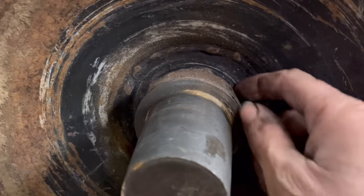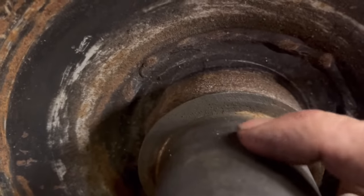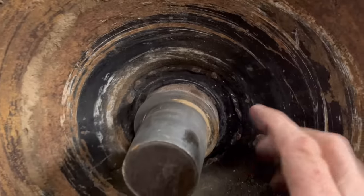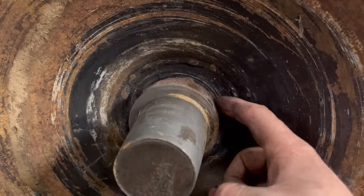Now it looks like this collar here is not part of the shaft. We can see very well, it looks like it's just been slid over. So if I can get this collar off and expose that good bit of shaft underneath, then at least I'll have something true to go off. So what I'll do first is see if I can get this off.